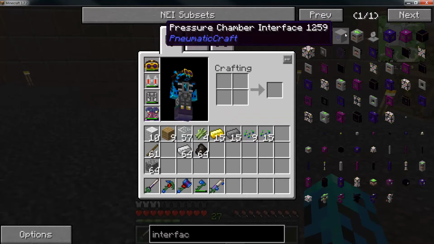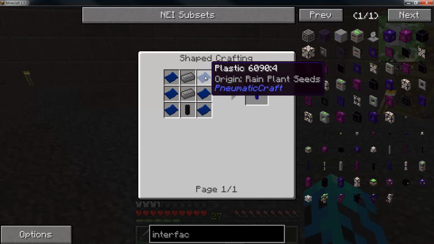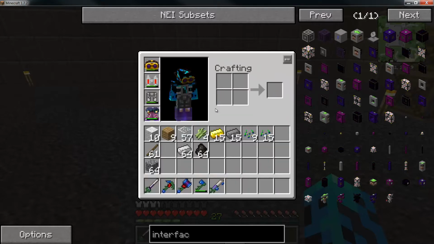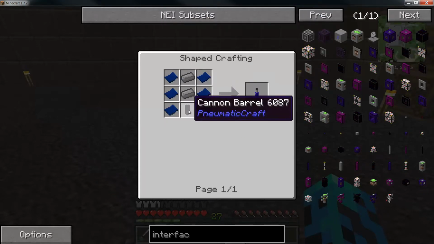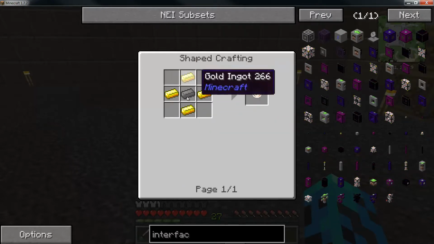So let's get going. So the interface is going to require some of these pneumatic cylinders. Pneumatic cylinders take rain plant seed plastic, so 6. We're going to need 12 of those, and I'm probably just going to go ahead and throw another stack of iron in there because these recipes are going to use a fair amount of iron. As you can see, lots of iron coming up. And that's a little bit of gold.